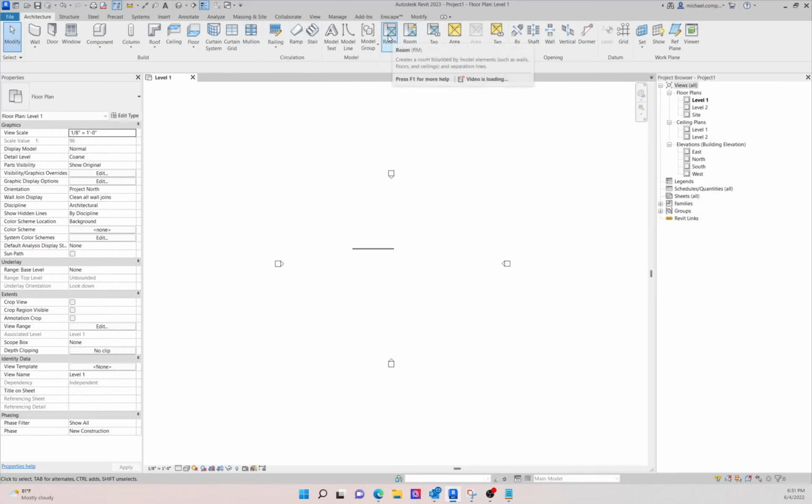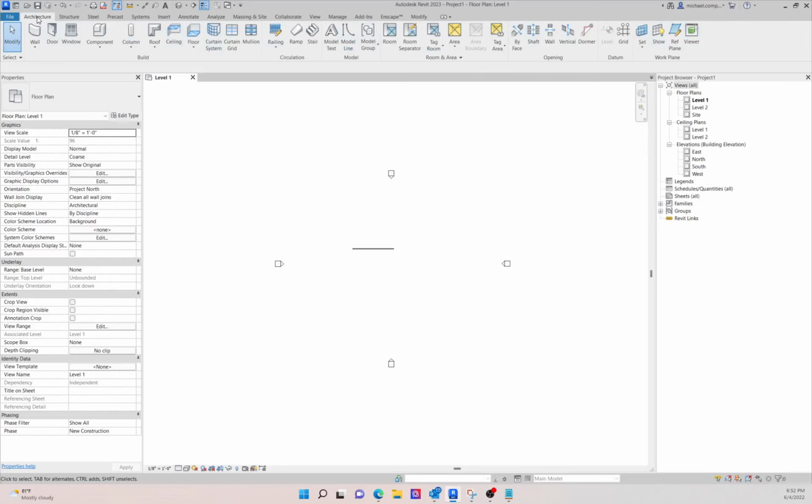And then there's some really data-rich things like rooms, tags, areas, and then some editing tools, which are openings, the grid lines for a column grid, and then the work planes, which will make a lot more sense. So that's the ribbon of information at the top to get your model started.